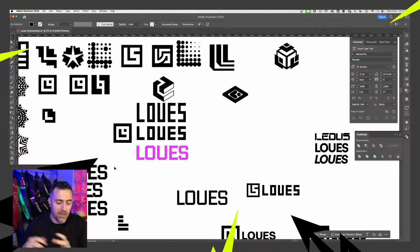If it's a tight timeline like this, I would do the presentation in a way like, hey, this is all we had time to do. This is my favorite direction. This is where I think you should go with it. But here's an explorations page and the reason why these didn't work. That way they can see some of the homework that happened behind the scenes. And then it goes into why this solid direction is the best direction for their brand.